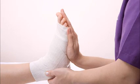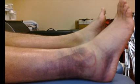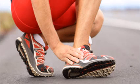Acute ankle sprain physical therapy. Approach considerations. Pain reduction is essential, but improvement of any loss of motion, strength, and/or proprioception is equally important. A meta-analysis found that neuromuscular rehabilitation results in more rapid improvements in function for recurrent lateral ankle sprains.